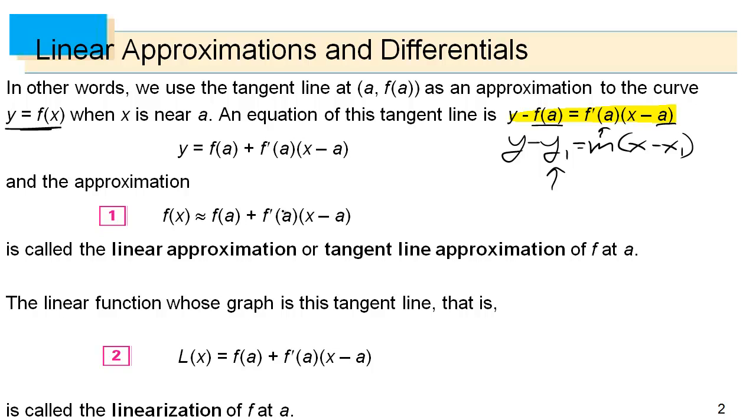If we needed to go a long distance away, we would just have to do the process all over again with that new value a, and find the new tangent line that's now a good approximation to the function at that new value. Okay, so equation 2 is just giving this thing a name. You can see that it's the same thing. It's still f of a plus the derivative at a times x minus a. It's still basically the equation of that tangent line, only now we're going to give it a new name and call it the linearization of f at a. So that's why it's capital L. That's just the linear approximation of the function at that point a.